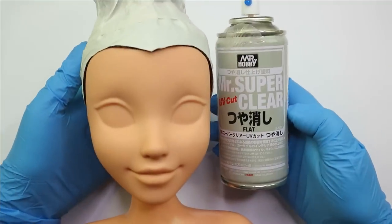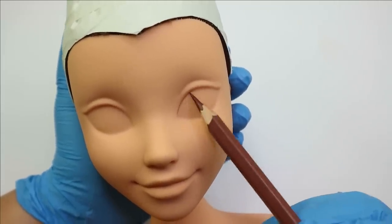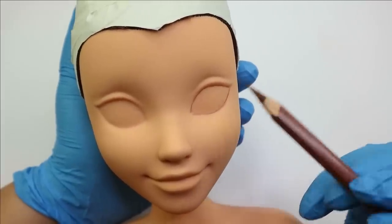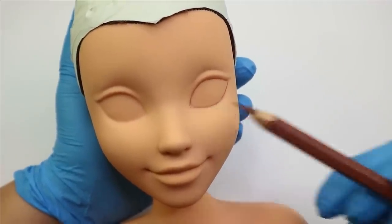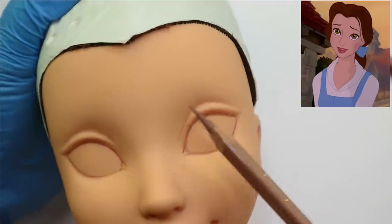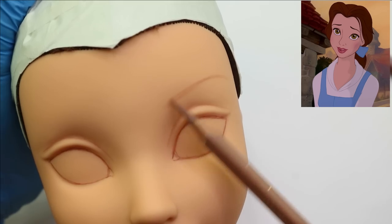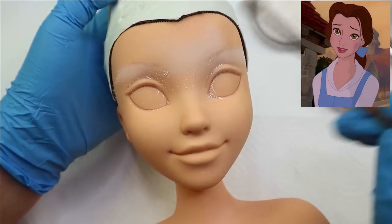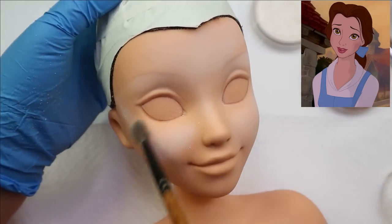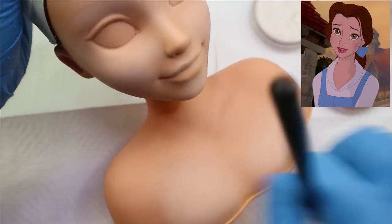So now I'm sealing her face with Mr. Super Clear sealant to make it more paper-like and to be able to protect my work between the layers, and then I start drawing. I think that Belle's main facial feature is her beautiful hazel eye color. You don't see cartoon characters with hazel eyes that often, so I think it's very unique, very beautiful, and it will also be a very interesting challenge for me today, trying to recreate those beautiful brown-green eyes. I also don't make those with hazel eyes that often, if ever. But before I start working on her eye color, I have to create a realistic looking skin tone first.